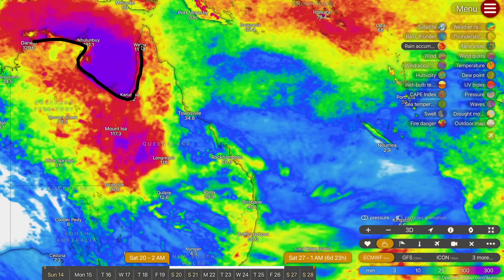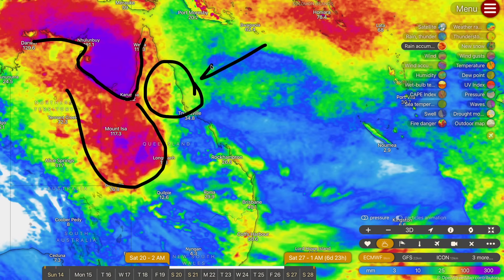Significant rainfall is also forecast down through the Carpentaria coastline along Queensland — Karumba, Burketown, Georgetown, Croydon, and then up towards Weipa and Aurukun onto the northern parts of the western edge of the Cape York Peninsula, with rainfall also forecast to extend through much of the Gulf Country and Channel Country as well. On this forecast, significant rainfall accumulations are also making it towards the northeastern corner of South Australia, and substantial rainfall is on the forecast through parts of the Cape York Peninsula on the eastern side too, with the bulk of that falling between the 17th and 20th of December from an easterly flow.